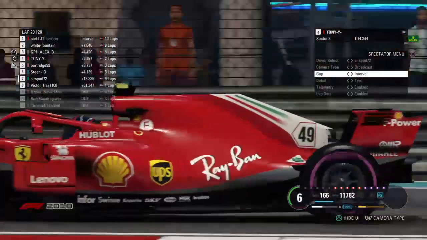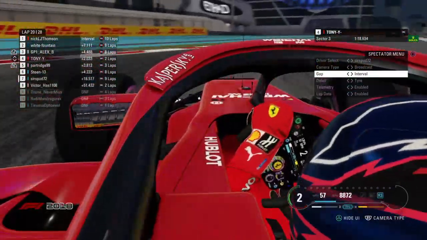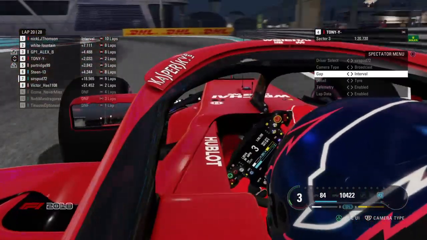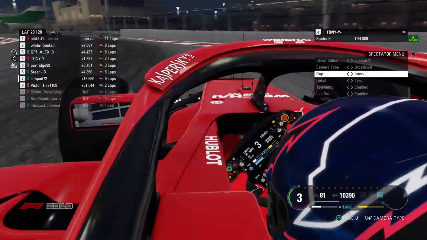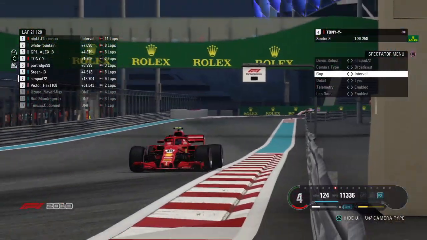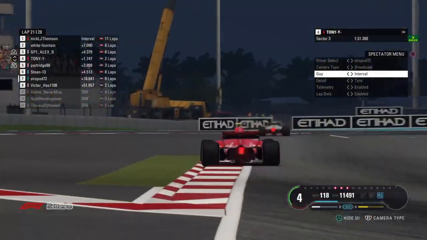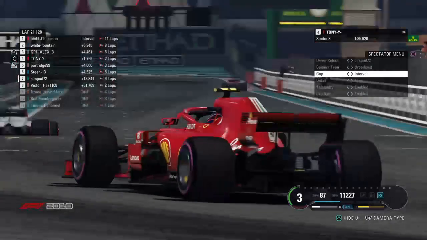So with Tony's strategy here, he cannot be held up by GP1 Alex. He needs to get past him as quickly as he can. It's almost imperative. If he has any chance of getting the race win here today, he has to find a way past GP1 Alex as quickly as possible and then break that 1 second time gap to eliminate the DRS that GP1 Alex would have.